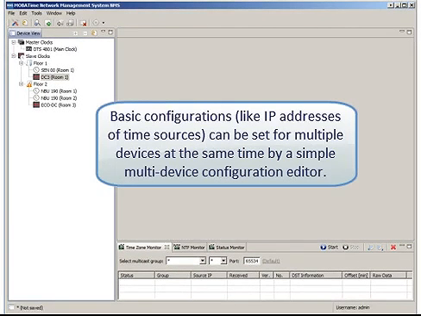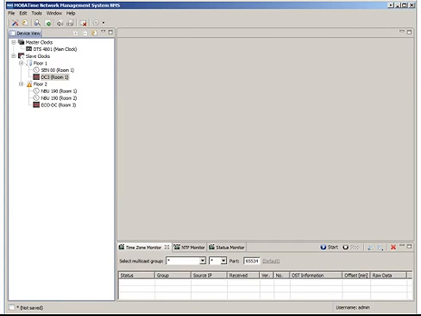Basic configurations like IP addresses of time sources can be set for multiple devices at the same time by a simple multi-device configuration editor.